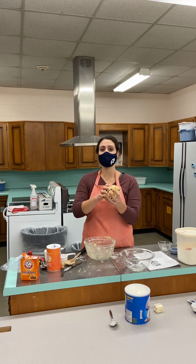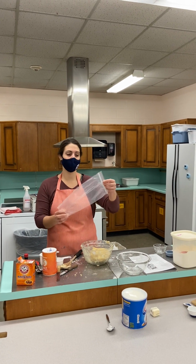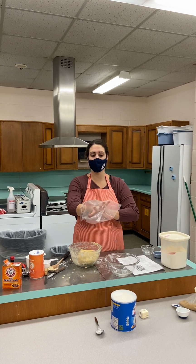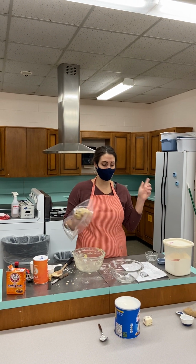If you have done it correctly and it's not a huge mess on both hands, you can then put it in your bag. Before you put it in your bag, it's got to be labeled with your group members' names, because it's going to go in the refrigerator with everybody else and it all looks the same. So I've got my gallon-sized bag, and my dough that looks correct. I'm going to put it in here, close it up, and put it in the fridge.